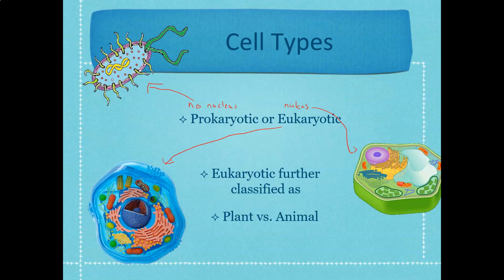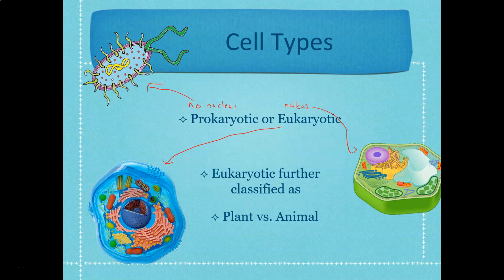That lack of internal membrane, or having it, has a huge impact on how big those cells are. So go back to that surface area to volume ratio we were just talking about. Eukaryotic cells are capable of being bigger simply because they've got that extra internal membrane to increase their surface area and as a result increase their efficiency internal to their cell. Your prokaryotes are going to get limited much more heavily by that surface area to volume ratio because they don't have any of that internal membrane structure.